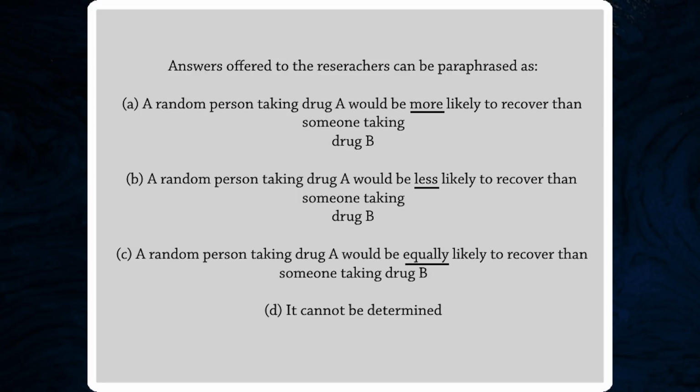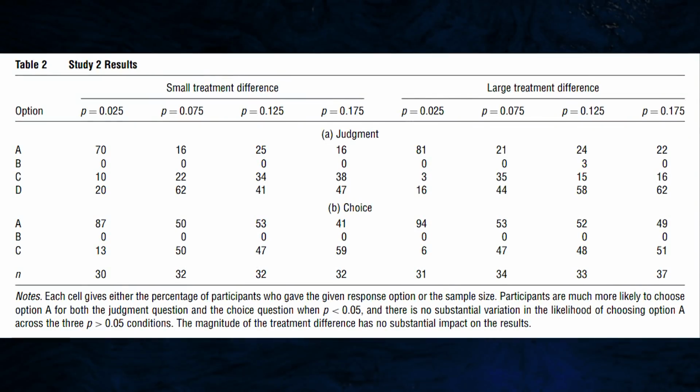Again, this is not a trick question. Even a statistically insignificant result does not mean the effect isn't real, just that the probability of the results being caused by something other than the difference in treatment, or just random noise, is higher. Like with the first question, the authors were asked to answer the same question, but with the p-value manipulated. The result was that only at p equals 0.025, statistically significant, did the respondents correctly choose answer A, a majority of the time in both groups.